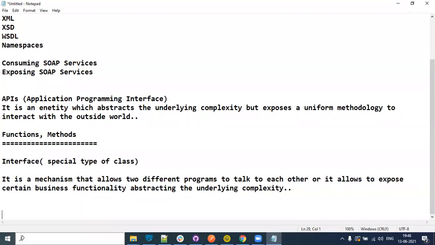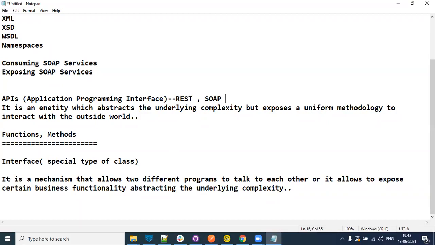APIs are not only about REST and SOAP. There are different types of APIs. We may have Linux APIs, we may have PL/SQL APIs. Anything which helps you get your task done without knowing the underlying complexity is considered an API.